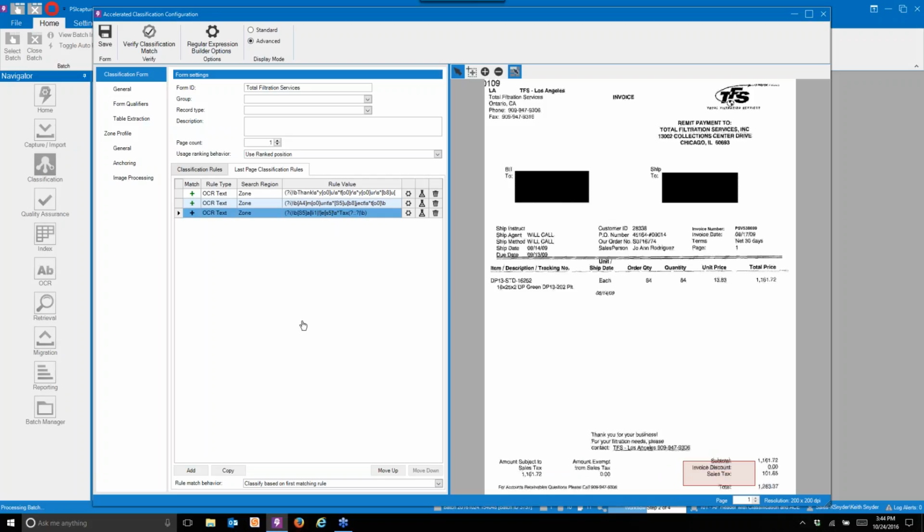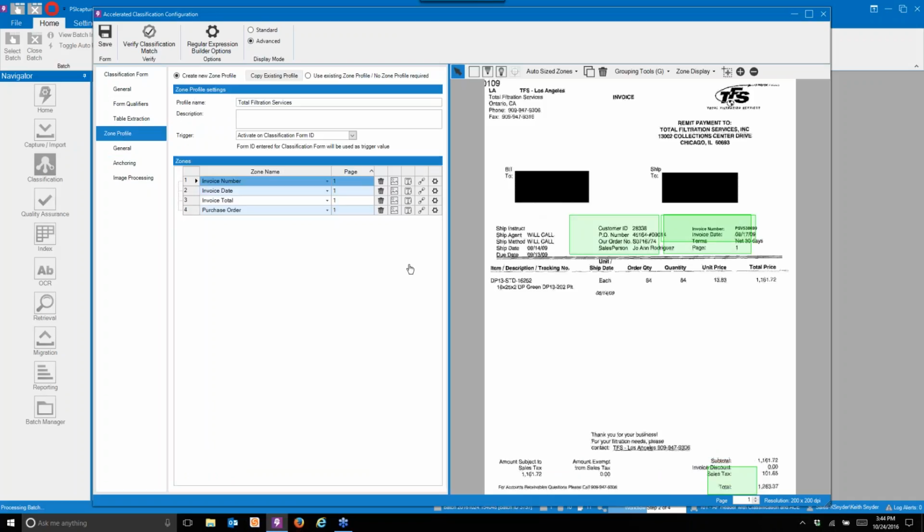The last thing we have to teach the software is how to find invoice number, invoice date, PO number, total amount. Well, when we click on the zone profile, the software just made a guess. It just guessed for total amount or PO number or invoice number and date. And it automatically created something called a smart zone. So the way this is working is on the bottom right-hand corner, for example, we're looking for the term total, remit due, total amount due, and so on. And we're building a little zone around that. It's called a smart zone.